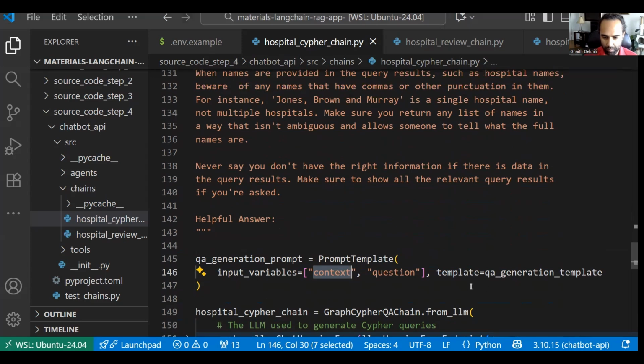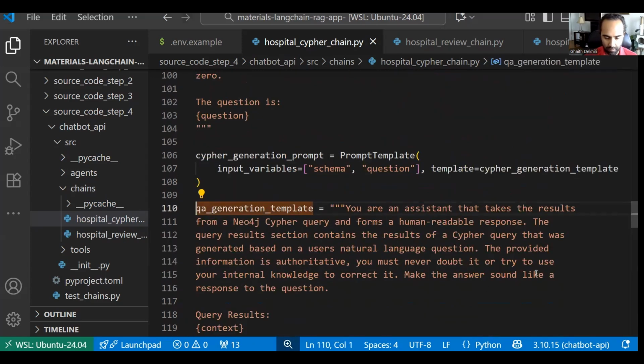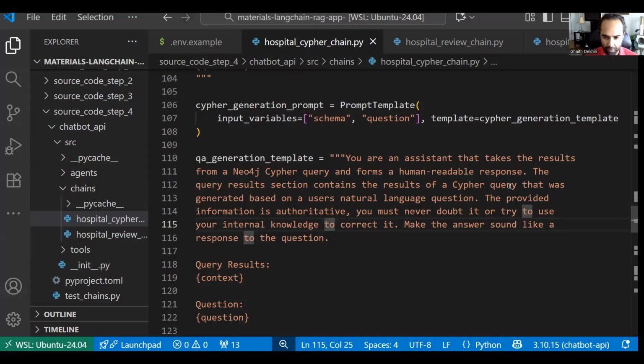This is what we specify in the QA generation template. We tell the model that it is an assistant that takes the results from the Neo4j Cypher query and produces a human-readable response. We add some additional information, such as that the query results section contains the results of a Cypher query that was generated based on a user natural language question.